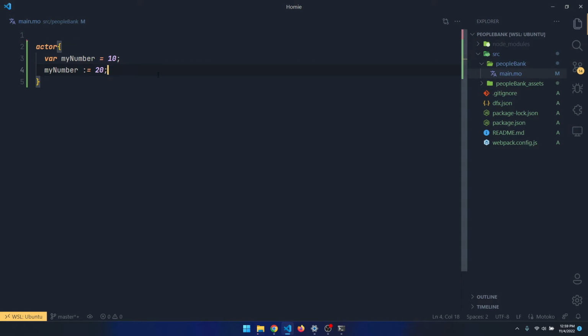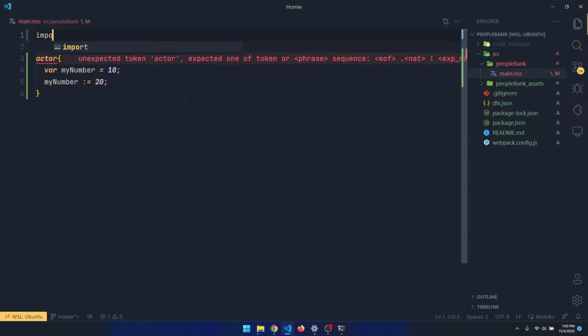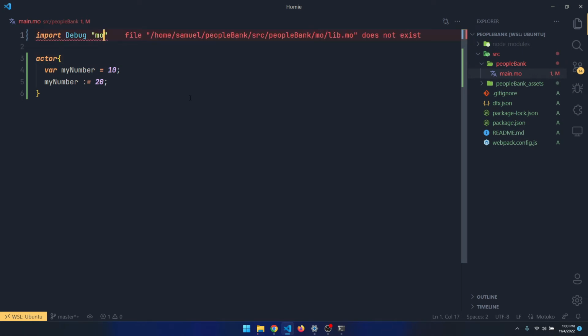And in Motoko, if you want to console log or print something onto your terminal, there is an import that you have to import before you can use the print function in Motoko. And in order to use it, let's import it. If we want to import it, we'll type import, and the name of this function is called Debug. And here you'll bring mo for Motoko, colon, base, slash, the name of this thing, which is called Debug.